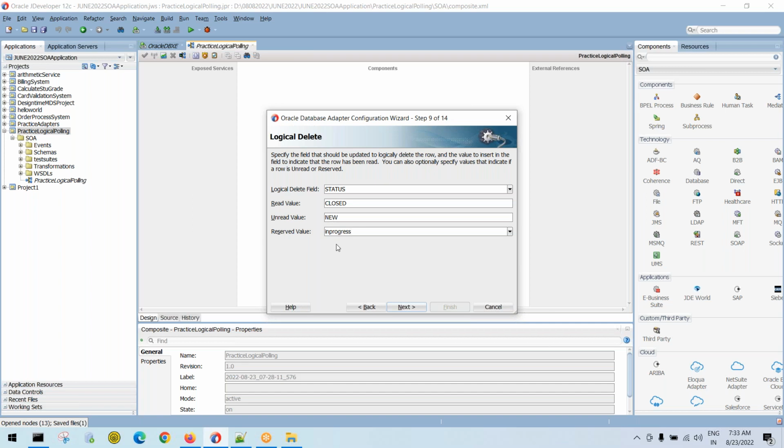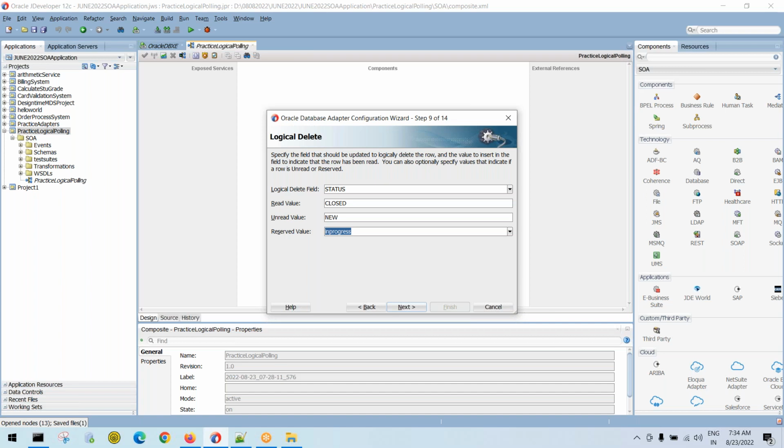So I'm telling the adapter with these properties: if you see a record with the new status in the table, treat it as unread value, that is not processed. It is good to process. If you see a record with in progress, that means it is already in progress.